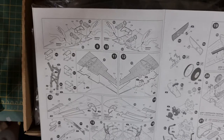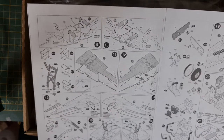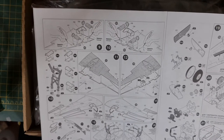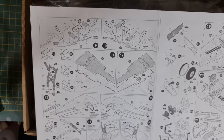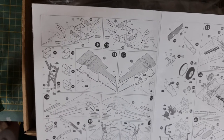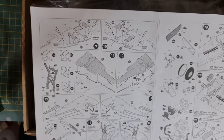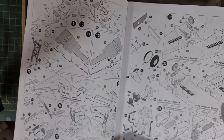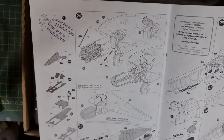So the instructions themselves seem reasonably detailed, but I don't know whether they're necessarily going to be the most intuitive to follow. It might be quite easy to miss something. There's a lot of detail here. Definitely not one to rush, definitely not one to do while you've got three or four kits on the go at the same time on the bench, I wouldn't imagine. You're going to miss something. Okay, all looking good.